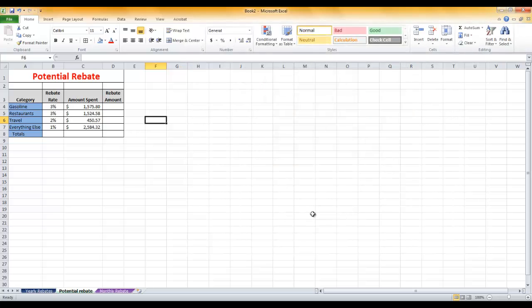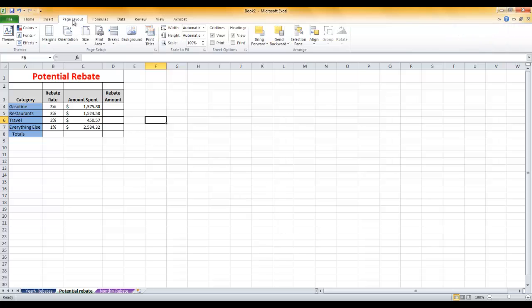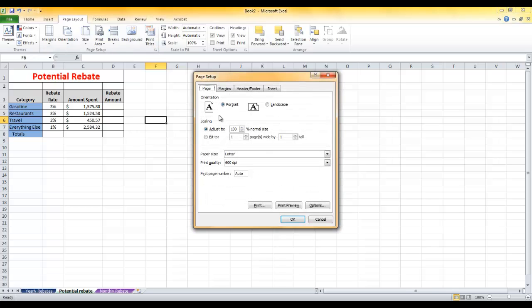The same as in Word, Excel also has dialog boxes that we can click the dialog box launcher to appear. So the first one we'd like to discuss is using the page setup. Under page layout, we click the page setup dialog box, which contains many common print related options. The margin options set top, bottom, left, and right page margins.